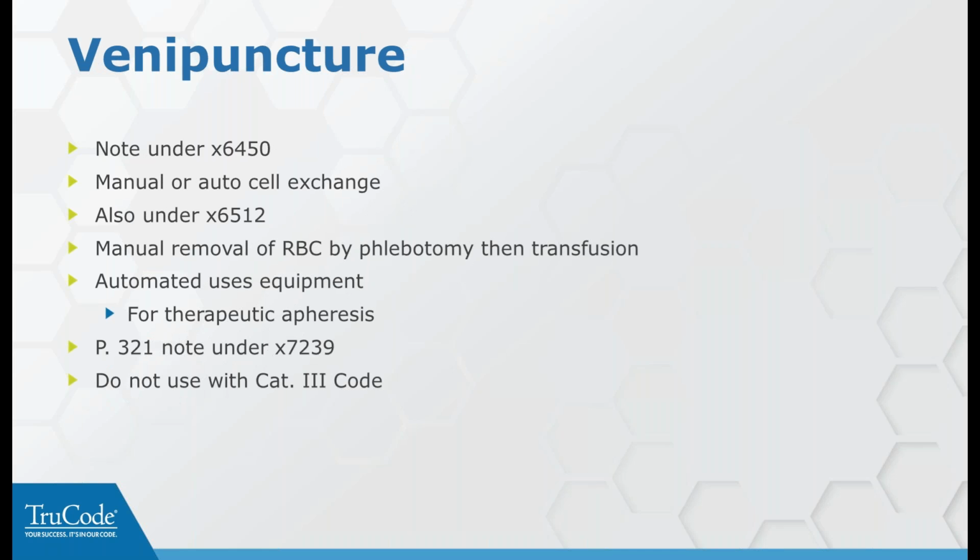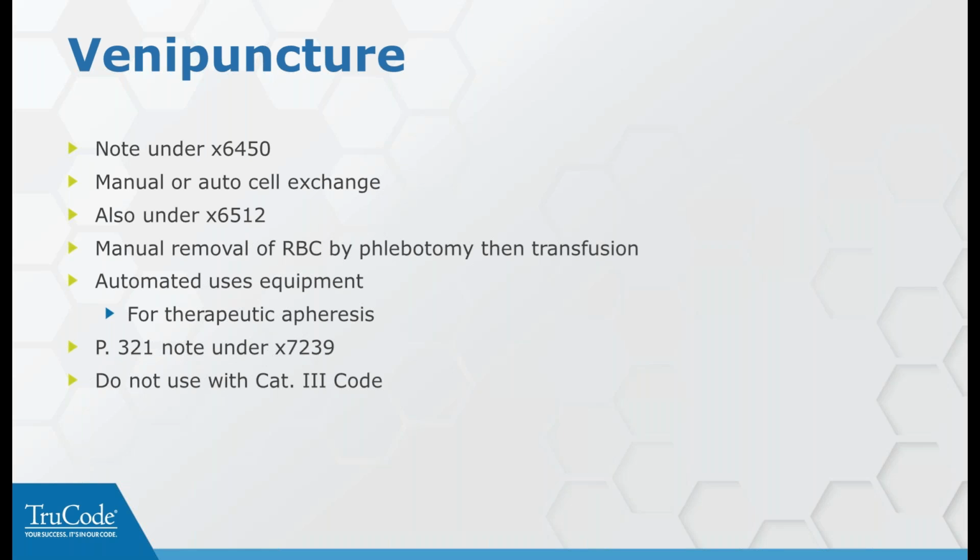Under the venipuncture codes, let's go over to 36450, that's several pages back. So I'm going to flip my pages. You're probably hearing me flip the pages here the old-fashioned way. 36450. The only problem with that is sometimes when they're out of order, it's harder for me to find them.